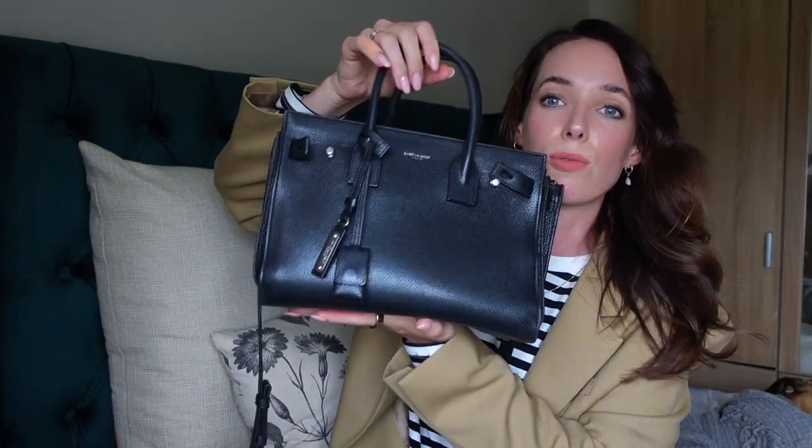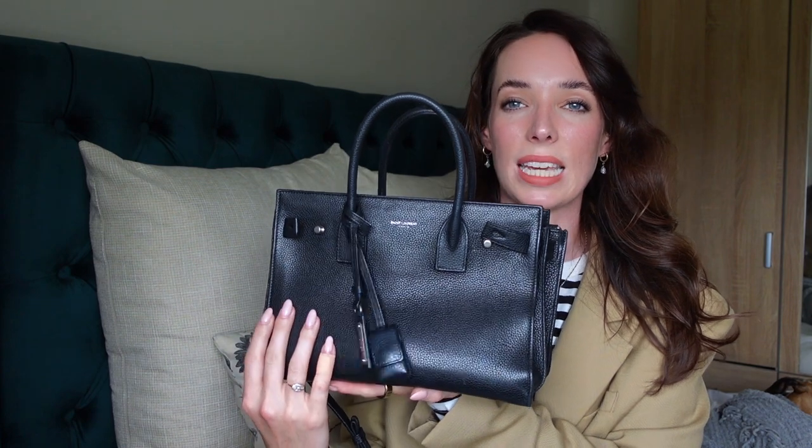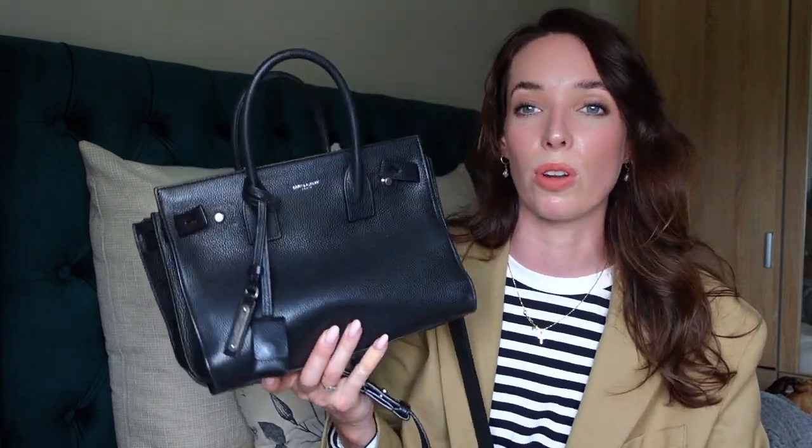The only thing in terms of wear is that the interior has bits of dust in it, but that's just because I haven't cleaned it — a quick hoover and it'll be fine. It doesn't have metal feet on the bottom, but it still sits really nicely on a table and has a nice fullness. It never looks flippy floppy. If you put nothing in it it might feel a little empty, whereas obviously the structured bags will always hold their structure regardless.